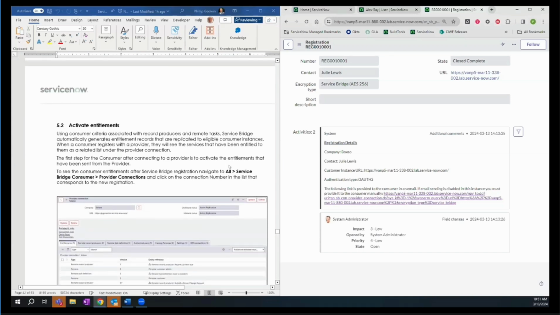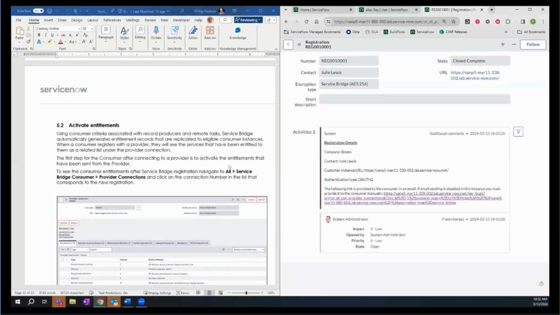While you guys are working on that, I'll ask: Ryan, we had some folks doing the registration in different browsers, and when they put the connection link into the consumer browser, it was asking them to log in. That's complicated here because I don't know what Julie Lewis's login credentials are, since we were trying to impersonate the user. Any advice on how to handle the logins, or what it's doing behind the scenes when you put that link in?